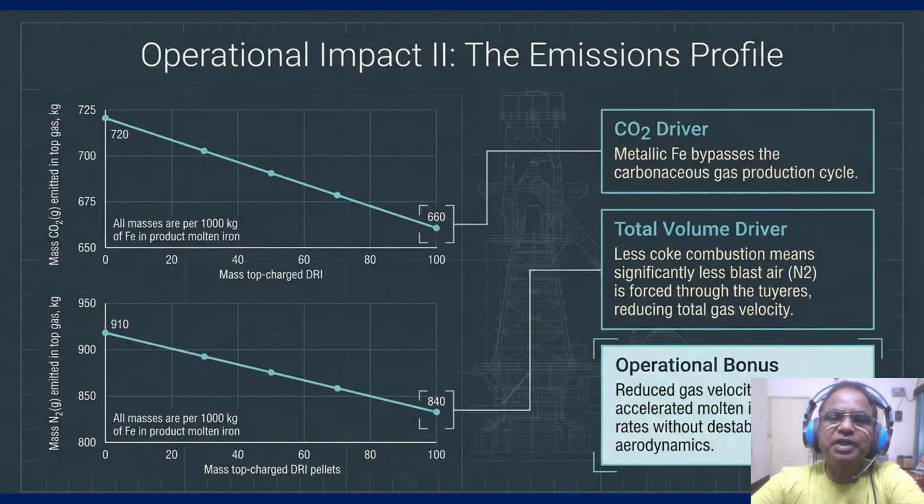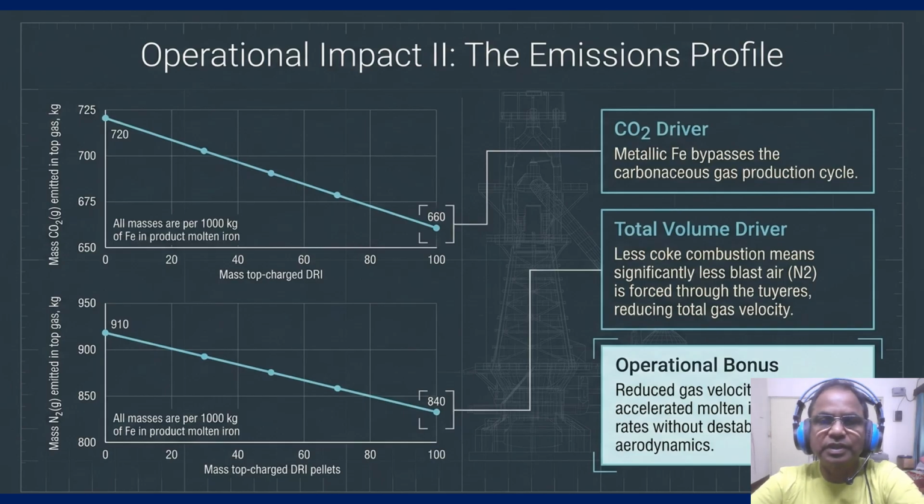Now, coming to the operationalization of slag management, which is often an afterthought, but not with the DRI. A standard ore contains about 5% silica while our DRI contains around 2% silica. By replacing a portion of the ore with the DRI, we are inherently starving the slag of silica. This effect is amplified by our lower coke requirement, as coke itself introduces significant silica, about 7%, into the system.